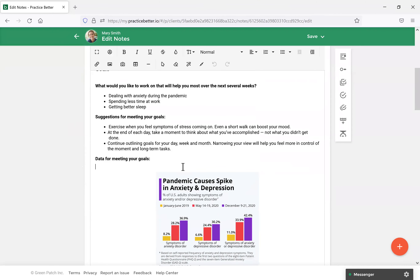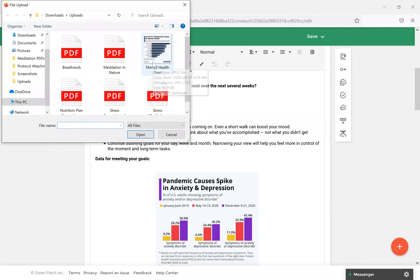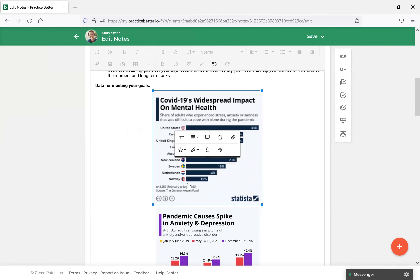In the first section I've created, you can insert an image into the file. This is a great way to make your notes look polished and to have quick infographics, charts, or anything you might need to add. All you would do is select the Insert Image icon and click the box, then you can upload anything you might need. For example, I have a saved mental health chart — you would select that, the resource would be available, and your client would be able to view this in their portal.